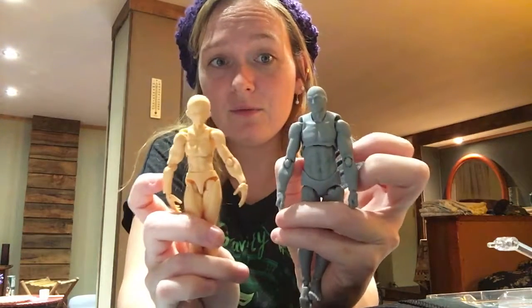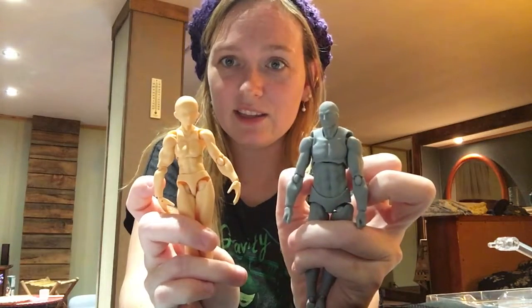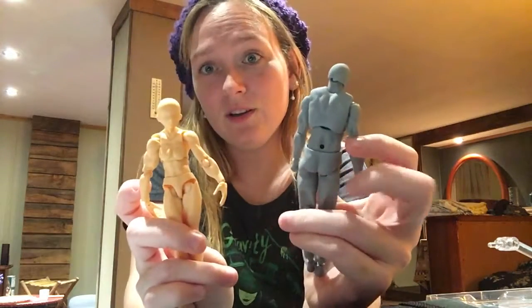I can't get over the fact that this is just way too much muscle. No one is like this. And the back just kills me as well. But once more, the booty.